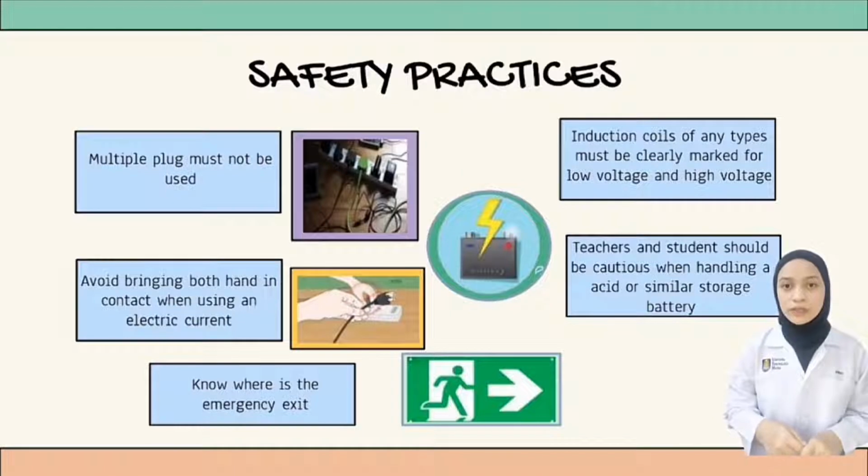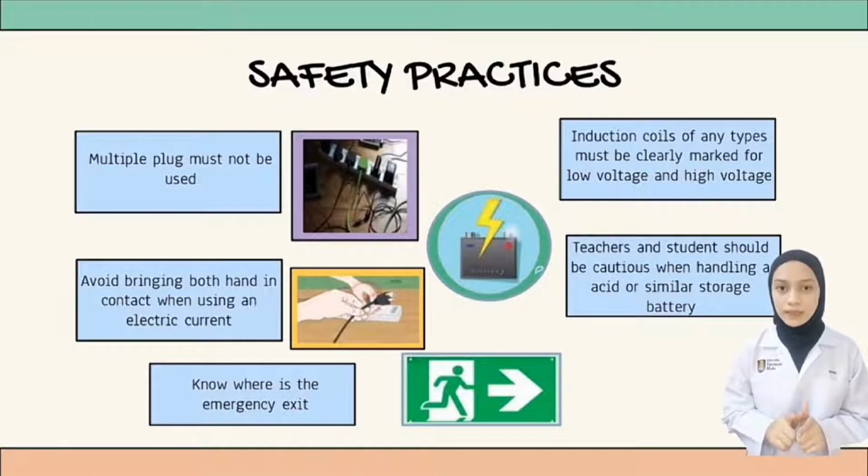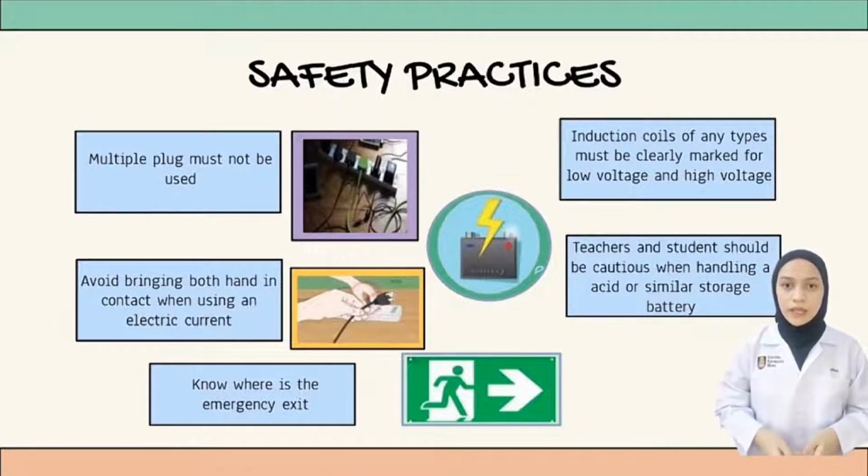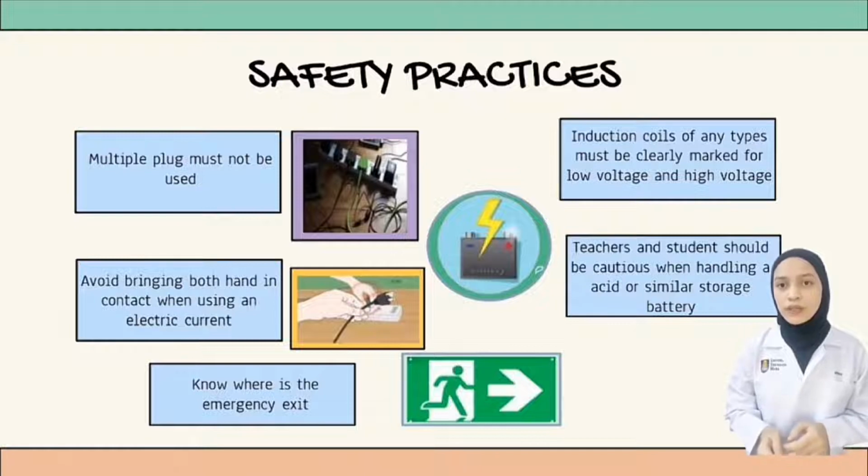Lastly, students should know where the emergency exit is in the laboratory. It may seem simple, but it is essential to know where the emergency exit is. If we look at our surroundings, every building has an emergency exit. If an accident happens during the laboratory session, they know which direction they should go, so they will not be too panicked. All exit passages should be clear of anything that can hinder their use and should not be locked when the laboratory is occupied.